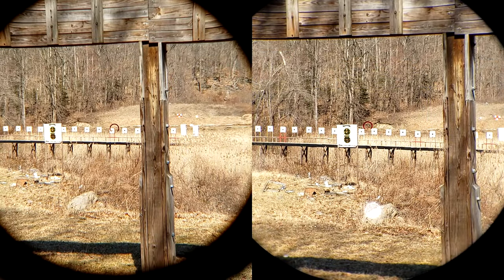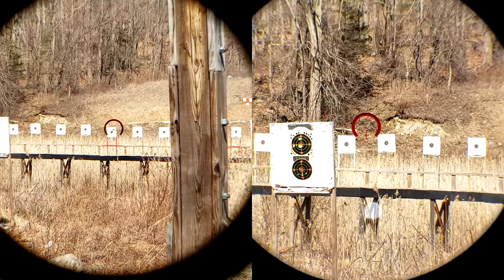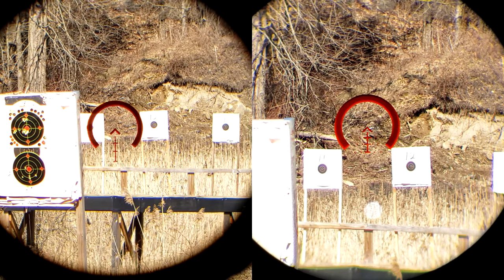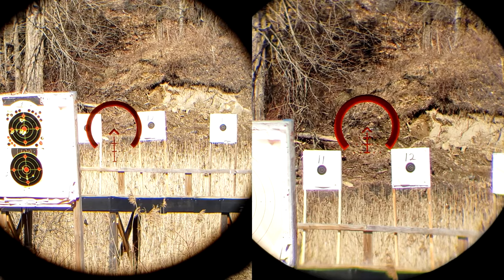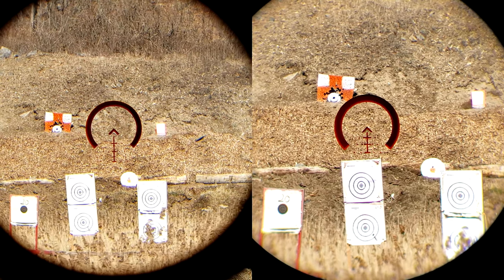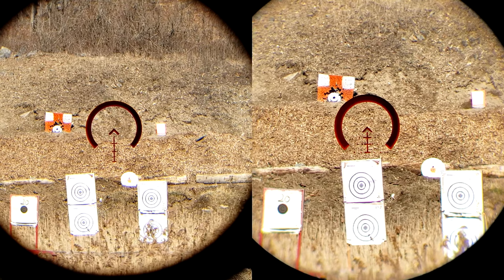Ultimately, if you're deciding between these two optics, if you really feel you need that little bit of extra magnification and you're willing to sacrifice overall image quality at the extremes — because the 1x has a lot of fisheying, you see a lot more of the scope body, and a lot more shadowing if you're off perfect center — then the 8x is honestly still not a bad scope. The 1-6 is vastly superior, and again these are the budget of the budget that Primary Arms puts out there, but both are still really good.